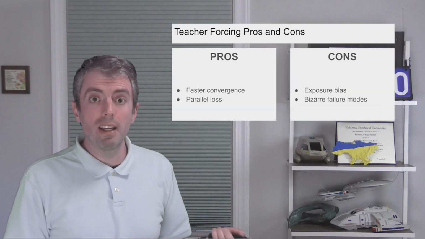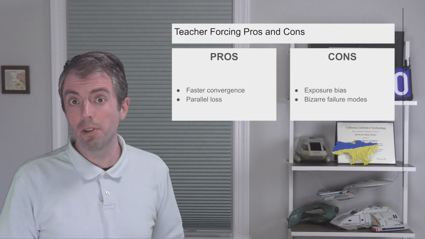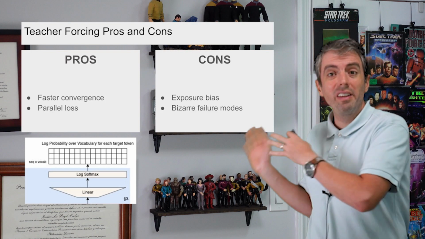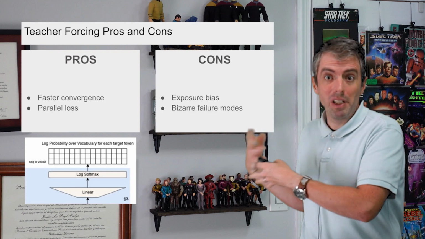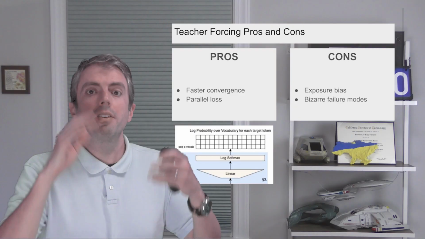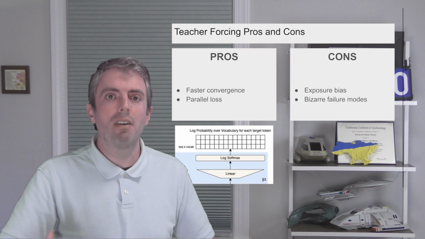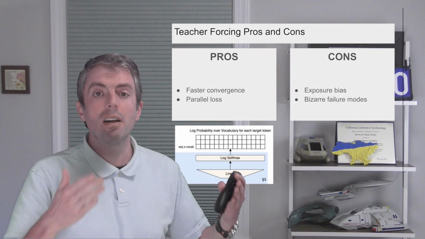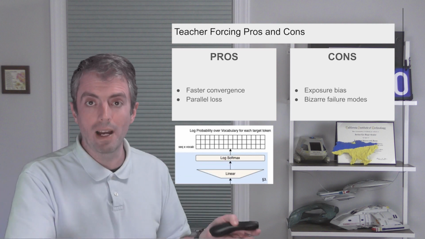For training, you can get faster convergence. And this is for two reasons. Conceptually, if you're generating a sequence word by word, you'll quickly figure out how to start a sentence, but it will take much longer to figure out how to end it, because you can only do that once the model has figured out how to start a sentence. With teacher forcing, you'll learn it all at once, because you're always conditioning on the correct context.